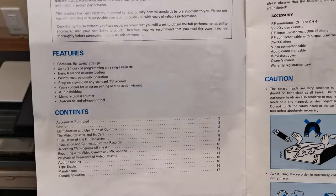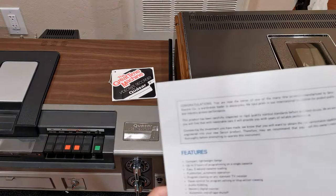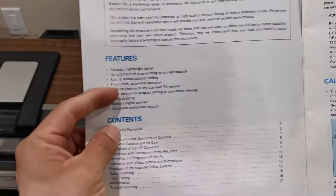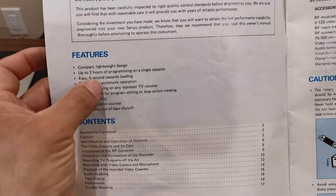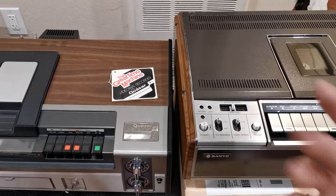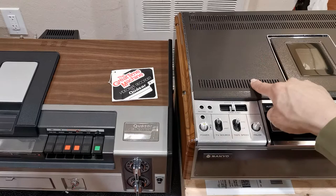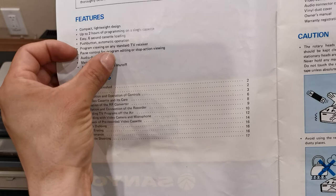It says 'Features: compact lightweight design' — well, compared to a modern machine these are quite big and bulky, but for 1976 it was pretty compact. It says up to two hours of programming on a single cassette — notice 'up to' because there was an option to record one hour with higher resolution. Easy six-second cassette loading — though that's still a long time; after you press play the machine doesn't play right away, it takes six seconds to load the tape onto the video drum. It has pause control for editing, audio dubbing, a digital memory counter, and automatic end-of-tape shut off.